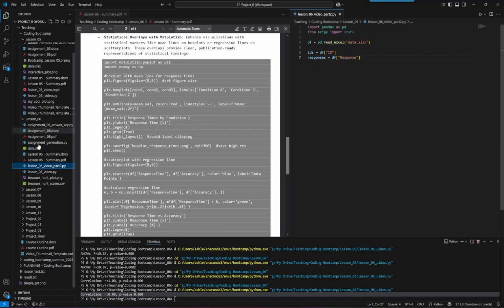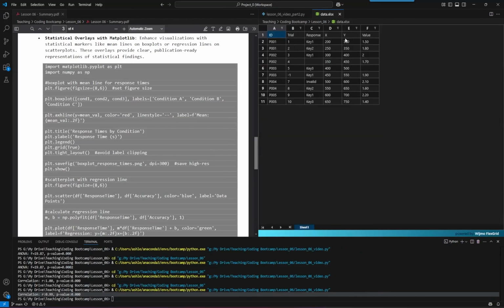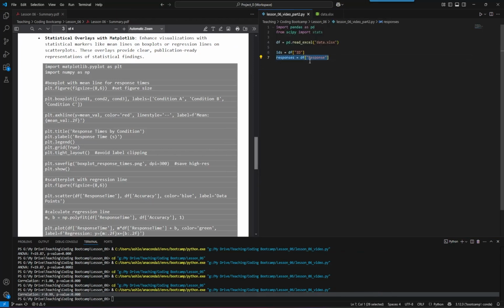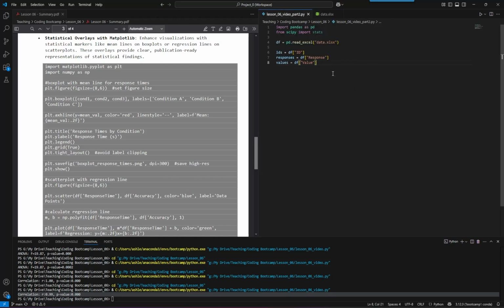Okay, and then we can also pull up our data, which is a good idea. If we're working with the data, we want to remind ourselves what the titles were for the top of that data. So we can also come in here and we can say that values is the value. Double clicking will select the whole word. Triple clicking will select the whole line for you in VS Code. Okay, so we want the values, we want the ID, and then the responses here. Okay, so now we have this data.